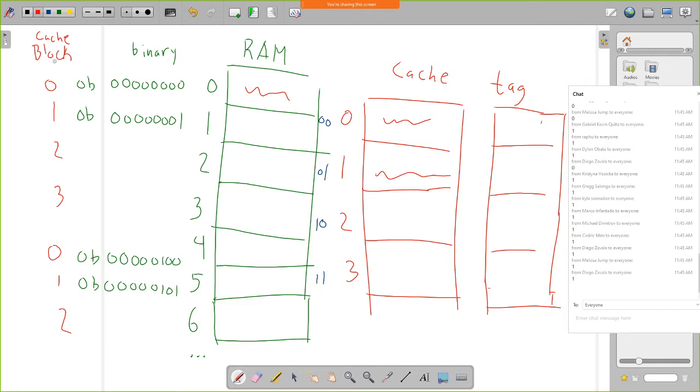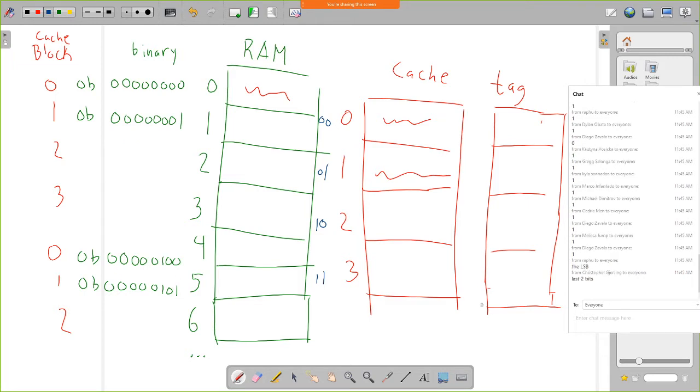So let's take a look at what these share in common. We said these two go to 0, these two go to 1. Do you notice anything in common between the things that go to the same cache block in terms of their binary representation? The first 7 bits? Right, or not the first 7 bits. Actually, I'm being a little misleading with it.